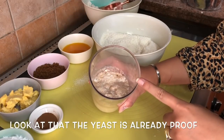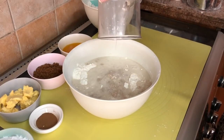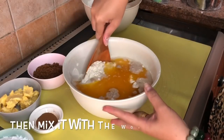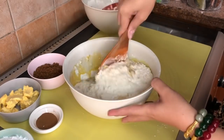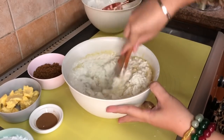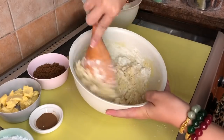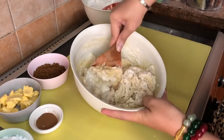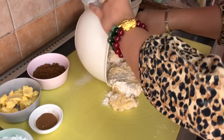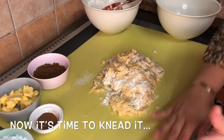So look at that, the yeast is already proofed. I will just add it here, then the melted butter, then mix it with a wooden spoon. Now it's time to knead it.